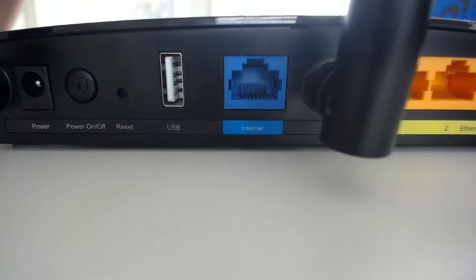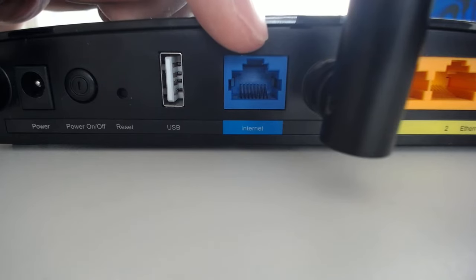So we're looking at this blue Ethernet port here. It's clearly labeled Internet. This Ethernet port is also known as your WAN port, or wide area network port. This is how your router gets its internet connection from the modem. In order to pass an internet connection to your devices over a wireless network, your router itself needs to have an internet connection, and it gets that from your modem. On your router you'll only have one WAN port.